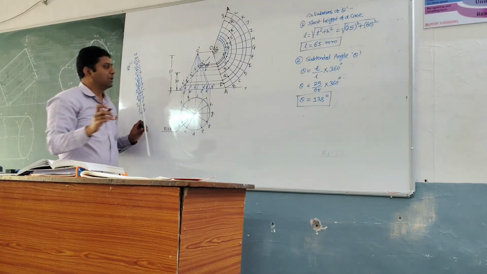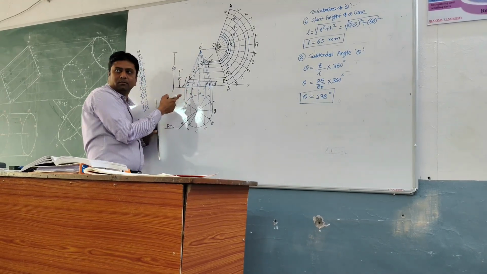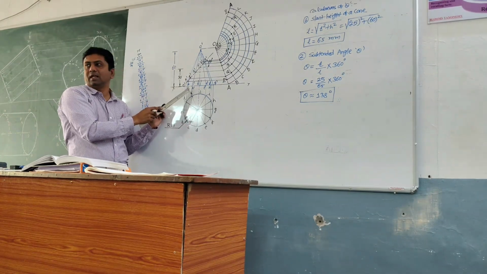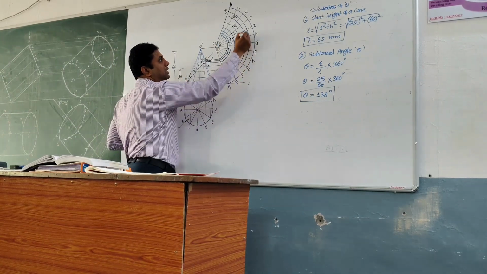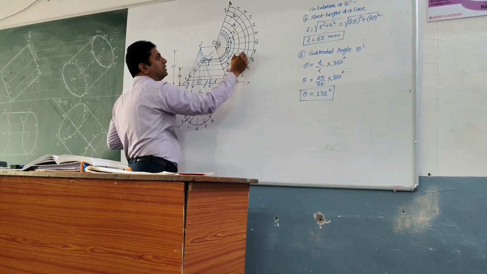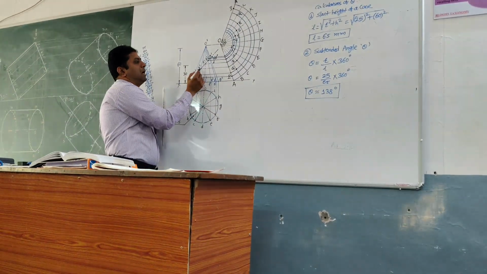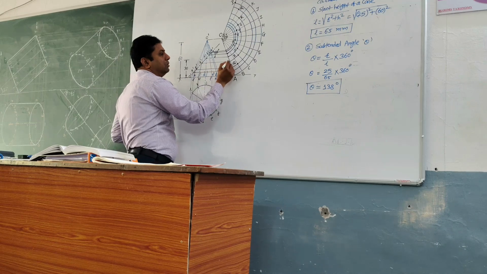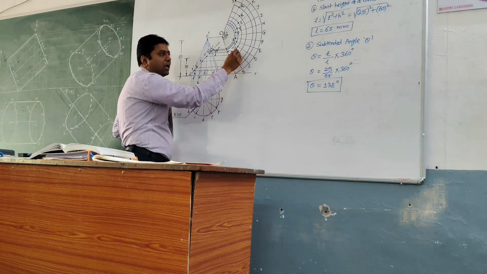Correct? Understood? Next, Q is on OB as well as OL. Carefully observe. This Q dash is on O dash, B dash and O dash, L dash. That means Q will be on OB, so the curve coming from Q, this is the second curve. So this intersection point is on OB, so it is capital Q. At the same time it is on OL, so it is also a capital Q. Understood? Next, R. R dash is on O dash, C dash and O dash, K dash. So this curve coming from R. R is on OC, here is OC. This is the intersection point R, capital R.